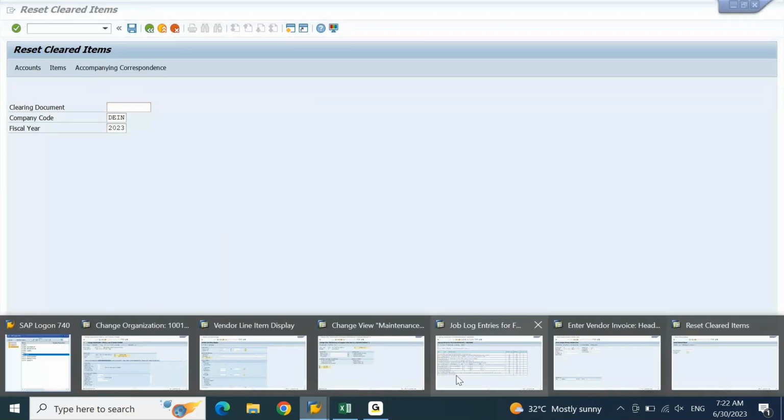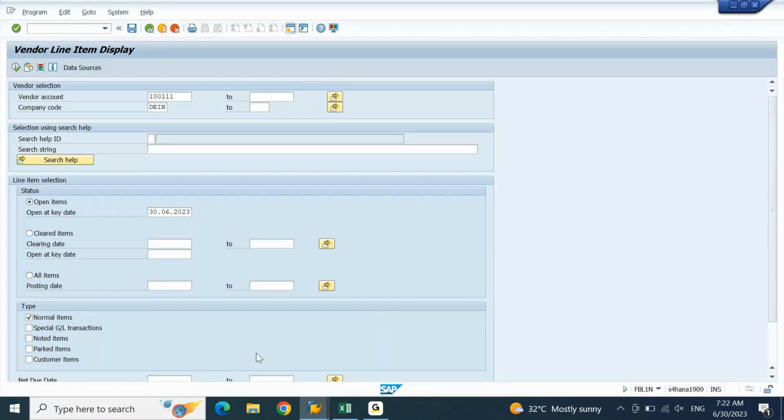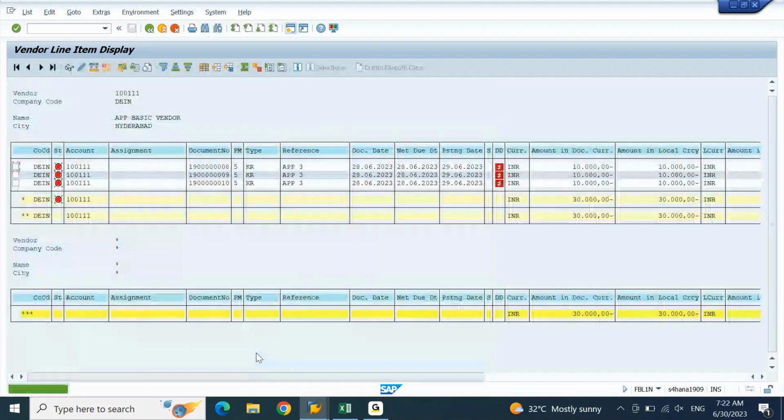Reset has been done. Now let us run the report of the vendor. Now if you see, those 3 invoices are appearing again open. Right? Even when you practice, you have to practice like this, the way we are doing it now. Don't leave it as it is and then create another 3 invoices to test there. That's a different story. But what about the existing errors that have happened? In real time, you're not going to tell your user to post 3 more invoices and then do it again. Then he will tell, what about the previous postings? So that is where you need to be very, very careful.